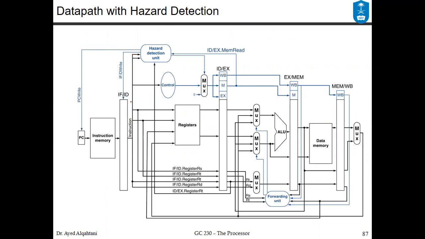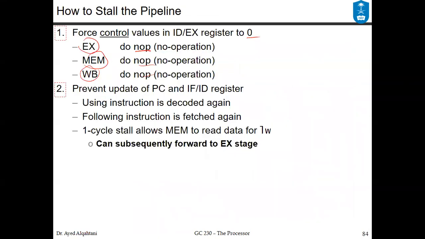So also notice here that those two lines are actually the RS and RT, to be able to know that this is actually a load. The other point is we need to make sure that the PC is frozen, so it's not updated. We need to make sure that the PC write doesn't happen, and they also update this pipeline register. So this hardware is actually implementing those 2 points.